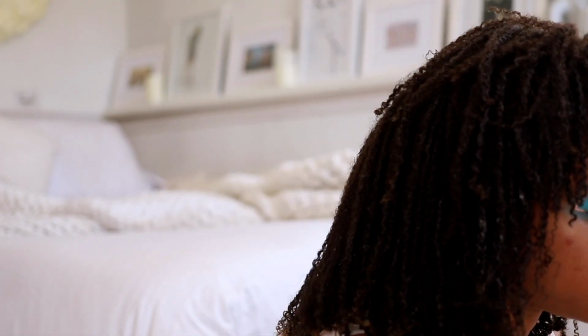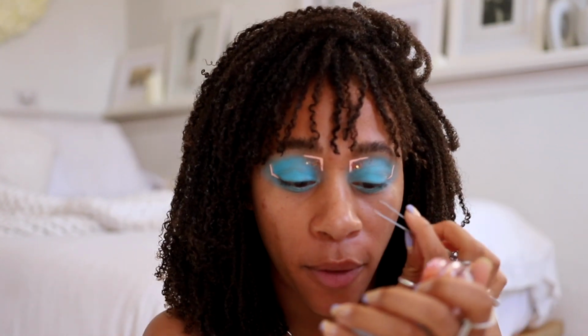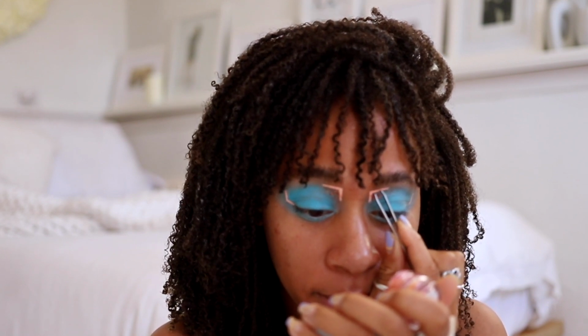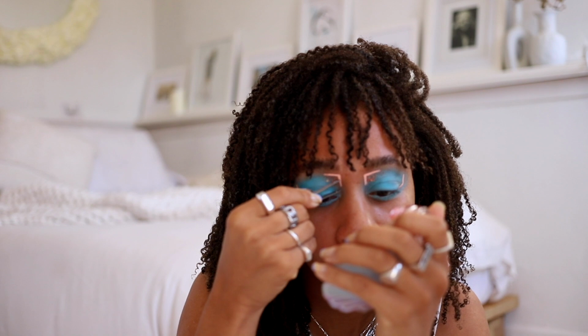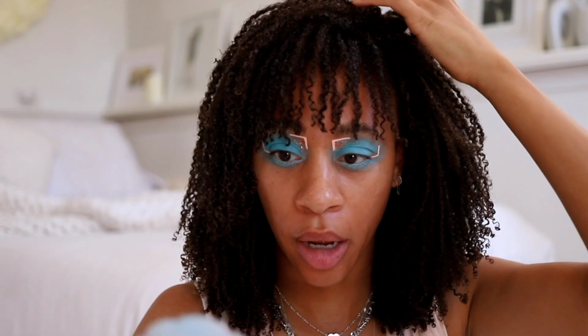This is a good tip: if you use glitters, especially bigger glitters, and you're doing a lot of line work and want to keep your look really clean, use tweezers to pick off the glitter. That's what I do with mascara when it gets in spots that I don't want. I let it dry completely and then use tweezers to flick it off. Yes, it's perfect. All right, y'all.